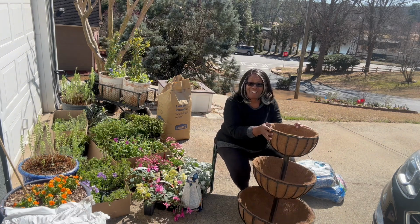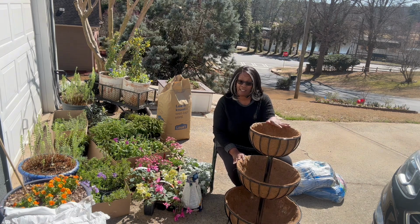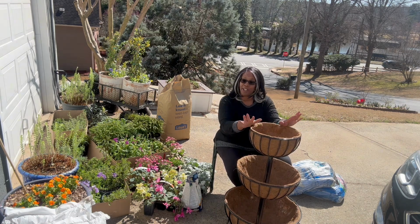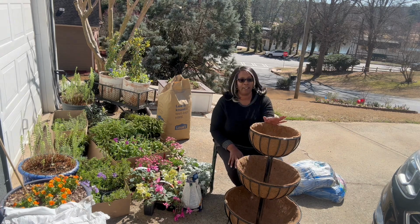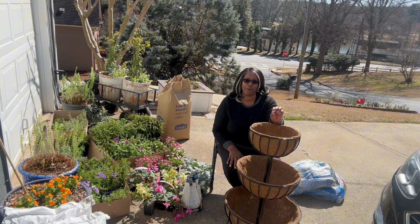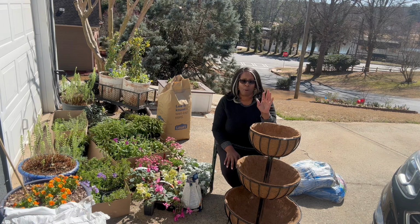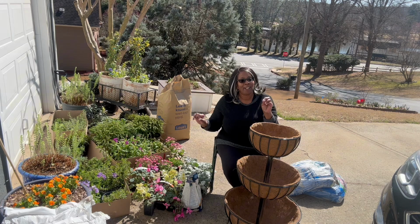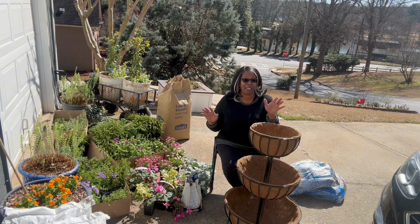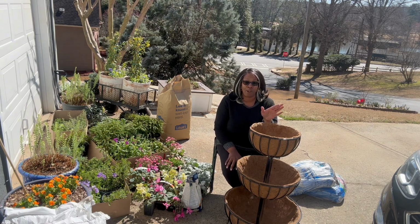All right, isn't this gorgeous? It's about 48 inches in height. And the containers are nice and deep. And one of the things that I'm going to be doing is putting in a lot of plants that require part sun. That'll get that morning sun for about 1 to 4 hours a day. And I was very strategic in the plant choices that I'm going to be using. And a lot of these I ended up getting from Growers Outlet.